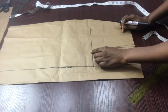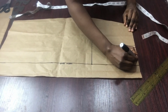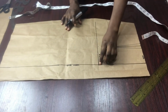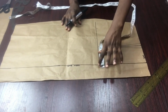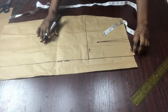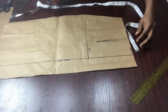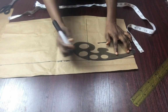I went ahead to label my lines. I have my waistline and my hip line. Now on the hip line, go out by 1/2 inch. From that hip line, go outward by 1/2 inch. And on the waistline, go inward by 1/2 inch from your center back line. Connect those points with your French curve.